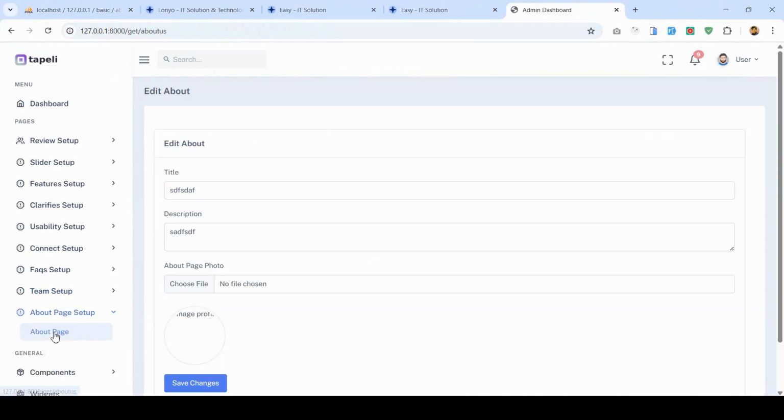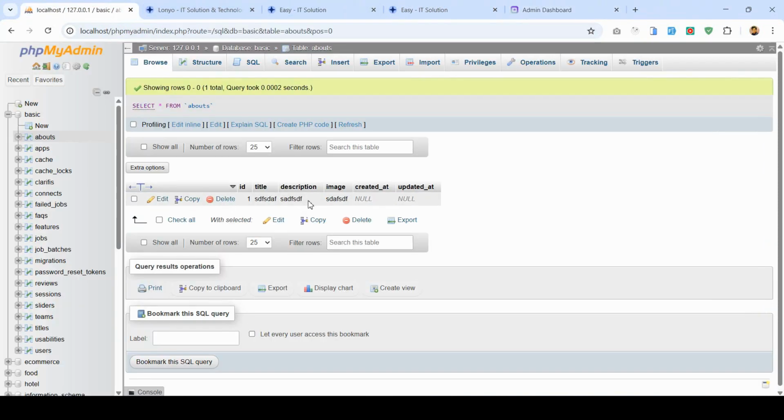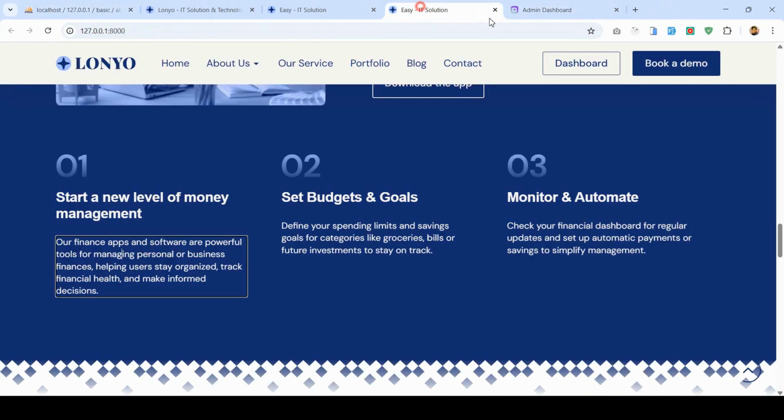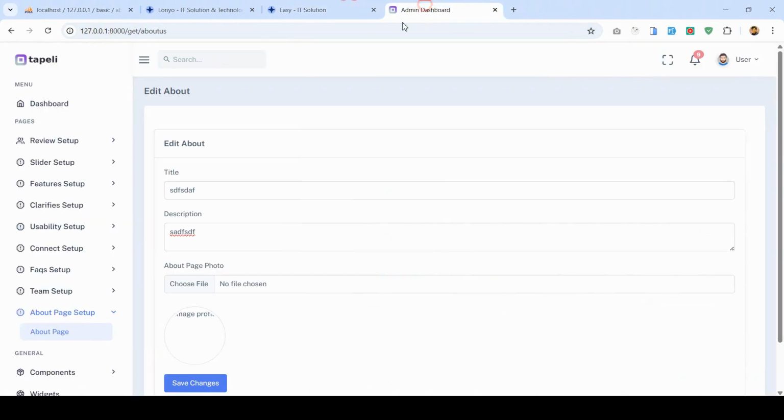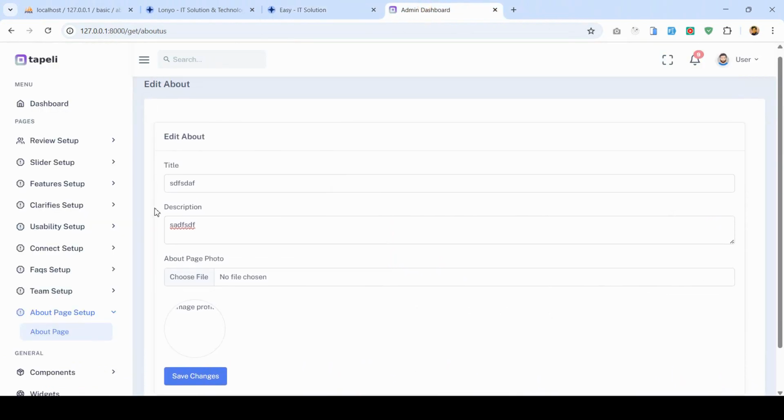If you go to that About page, we successfully get our title and our description, right? Here I have already inserted this data. Now that it is successfully retrieved, which is really great. Now I have to simply update these descriptions. Before, I used a text area, but now here I want to use something else.